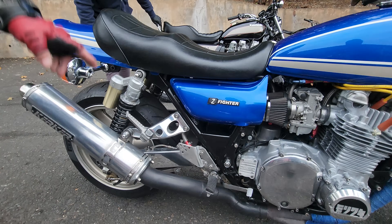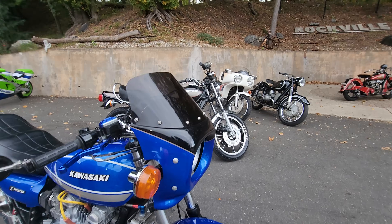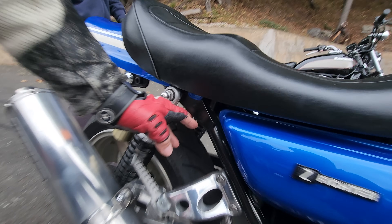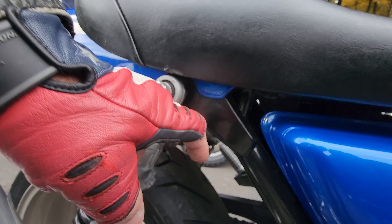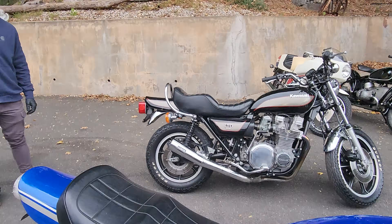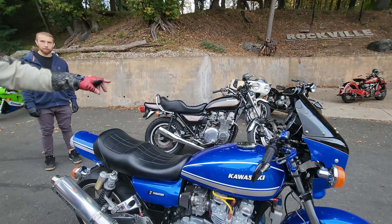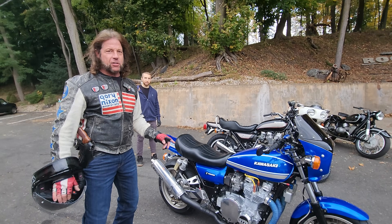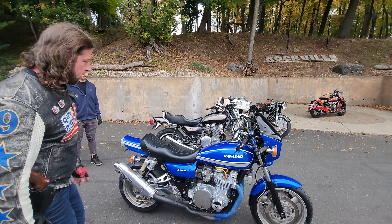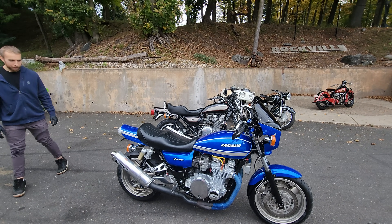And to mount this swing arm in that frame and this front end on that frame — even the shocks are reinforced too. Check it out — the work that was done on this is world class. The level of welding is aircraft quality. It's outstanding, really well done. Very difficult to turn that into this. If you've got a big stack of cash and an extra six months of time, go ahead and buy one of those and turn it into this, or just click to buy it now and burn rubber off into the sunset.